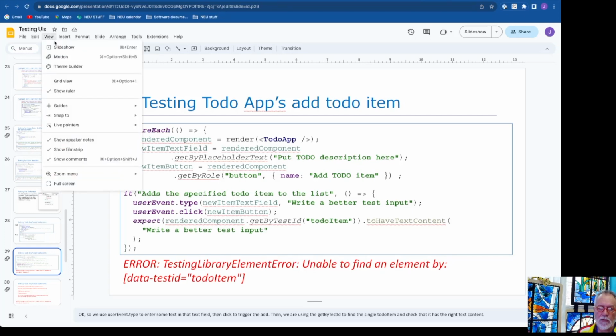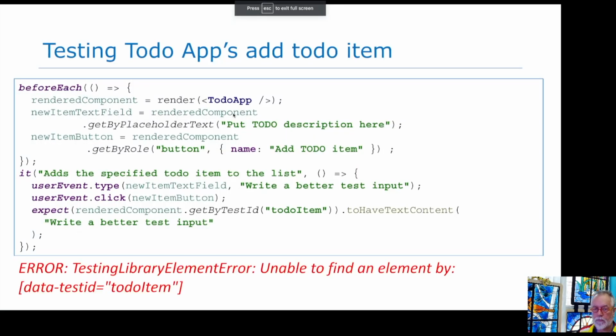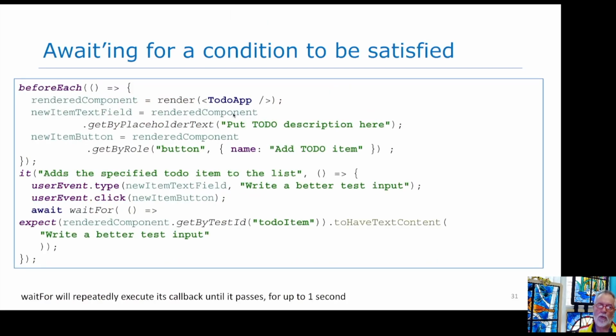So what we would like to do is wait to see what happens. We're going to wait until this is true. waitFor is a function where you say, I expect this to happen, and it will just keep retrying until it finds it. The whole idea of waitFor is to wait for something. You wait asynchronously on this and then see if that actually happens. It will wait up to 1 second.